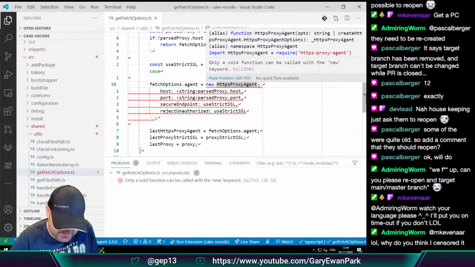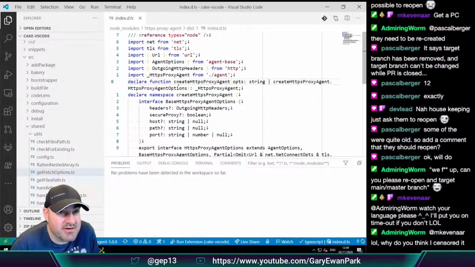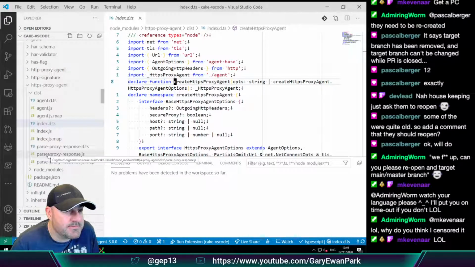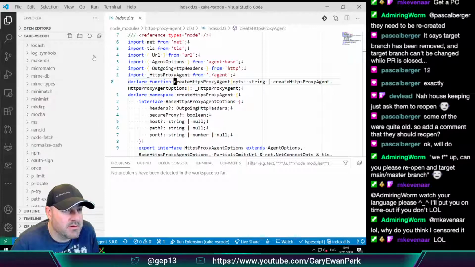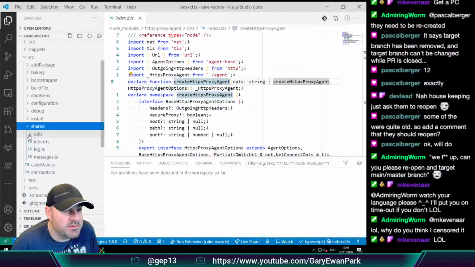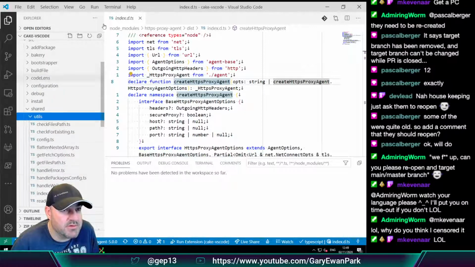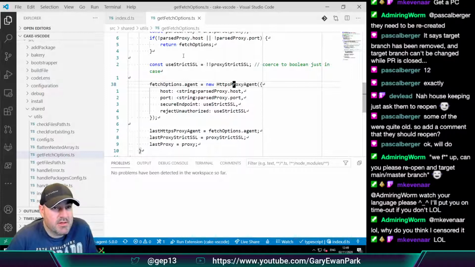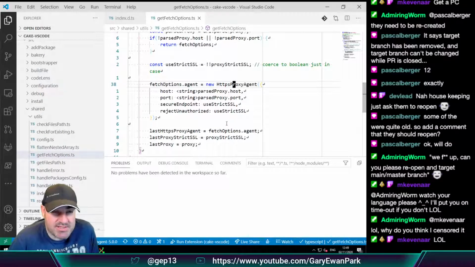Right. Are you going to give me some type information? You are. Declare function, create HTTP. Oh, hold on. This is source, shared, utils. So this is the thing that we changed last week, which was to coerce the host and the port to be string so that we could pass it into the HTTP proxy agent constructor.